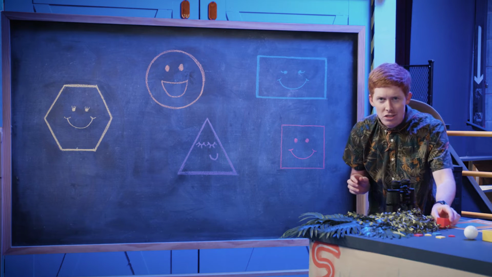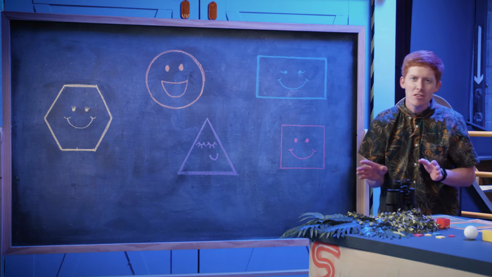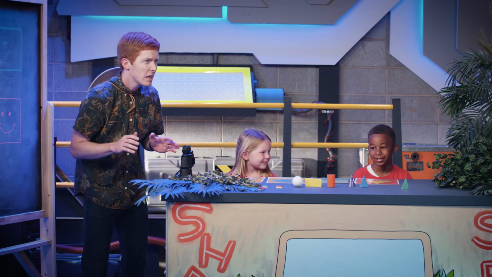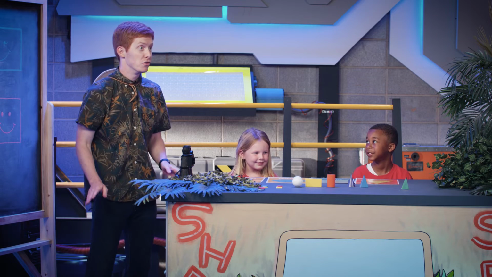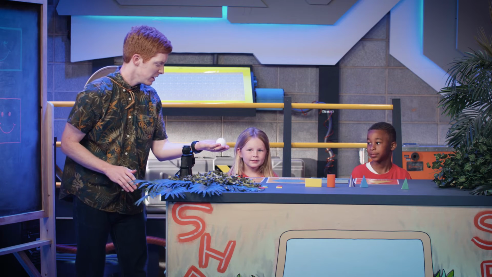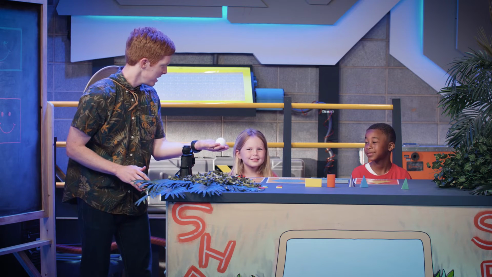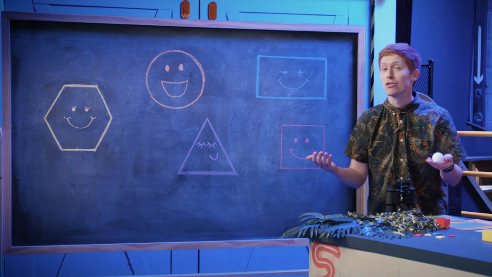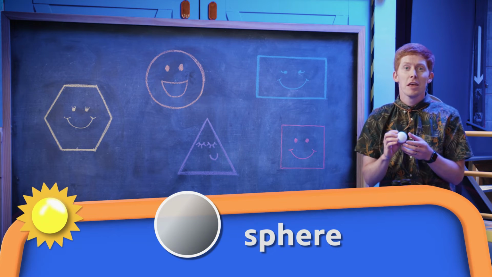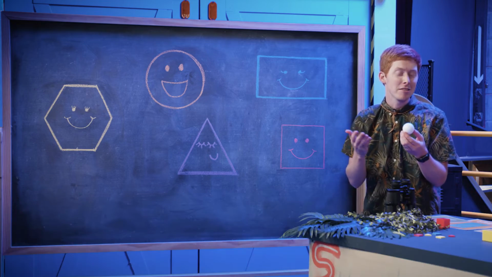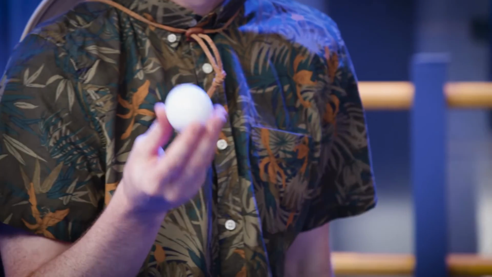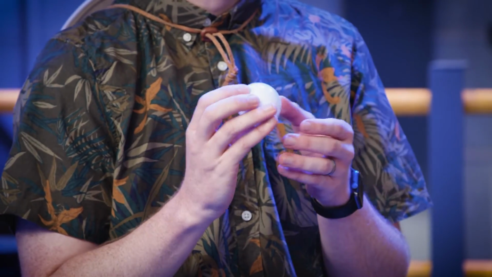All right, we're still on the hunt. Can we find some more? Maybe there's a couple more out there. Weston, do you see any more shapes out there? Sphere. Ooh, a sphere. Now, a sphere, what does this look like to you guys? Does it look like a ball, right? Maybe like a basketball or a soccer ball? Well, those are actually types of spheres. And so it kind of has that round shape. We might think it's related to that circle, right? But this is a 3D shape, a solid shape, which makes it different.